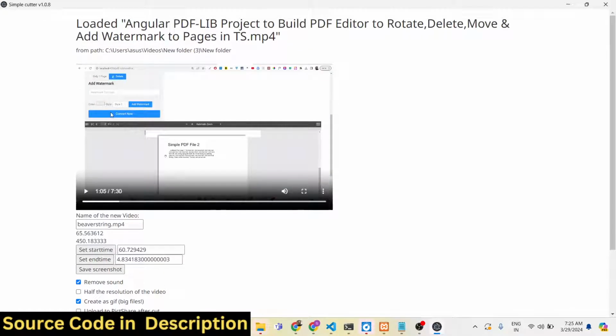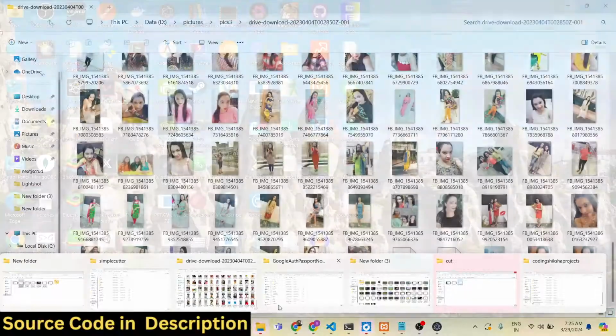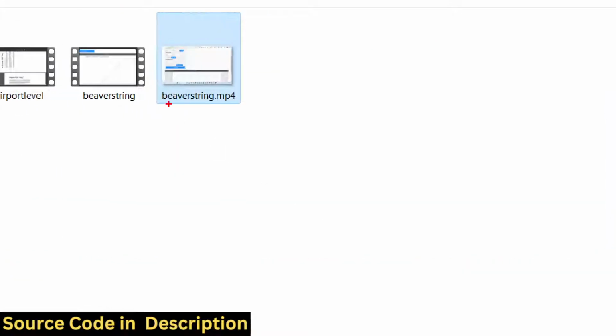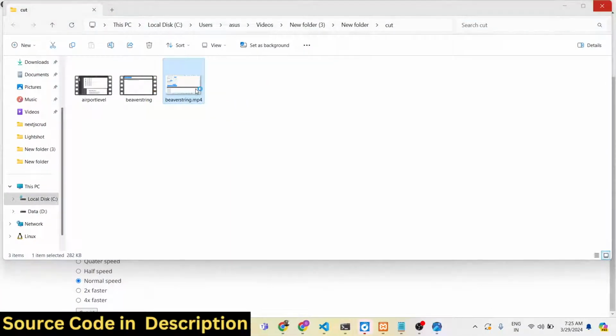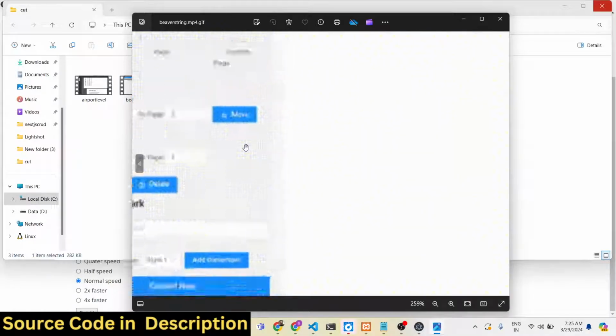If you open the location, you will see a GIF file has been created. If you open that, you will see that this is actually a GIF file.